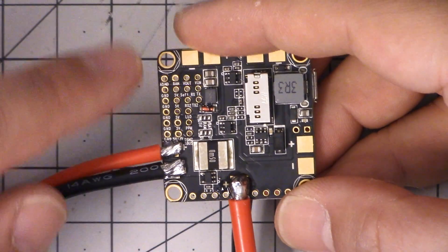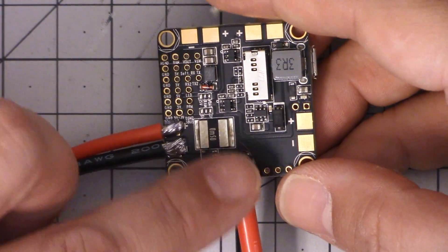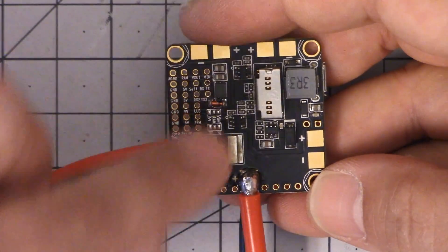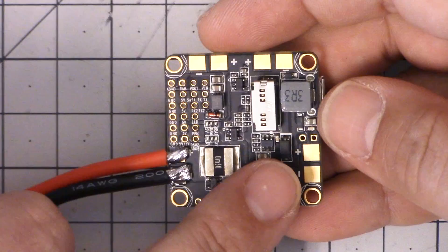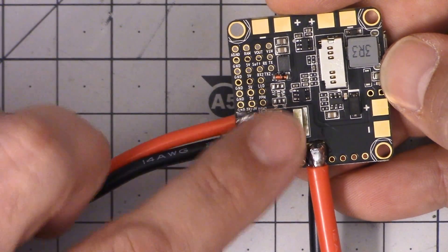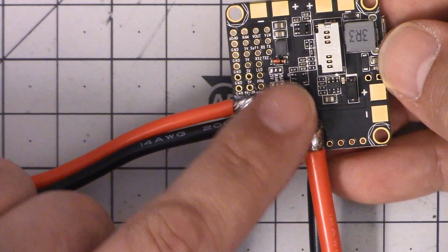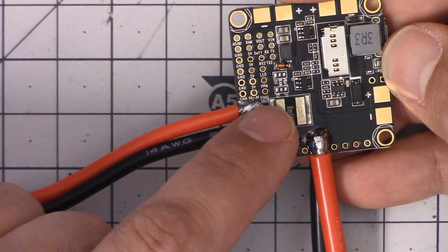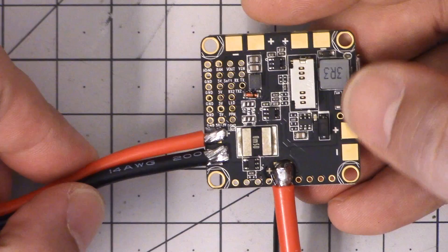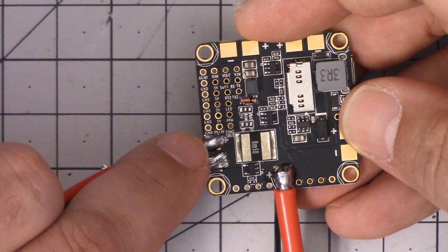Some of you are wondering about the current-carrying capacity of these ESC pads — I believe they're officially rated for something like 30 or 40 amps, and we're going to be pulling way more than that, maybe 70 or 80 amps through these pads. But I believe the answer is no, that's not a problem. The reason those pads are rated at 30 or 40 amps isn't the pads themselves but the heat buildup when current flows across the board. Since we're using these ESC pads right next to the shunt resistor, the current comes in, goes through the shunt resistor — which is obviously fine for 100 or 200 amps — and then crosses just a few millimeters and goes right out. So we won't get heat buildup and the pad will handle the current. You can also solder to the load side of the shunt resistor if preferred, which is essentially what we're doing.